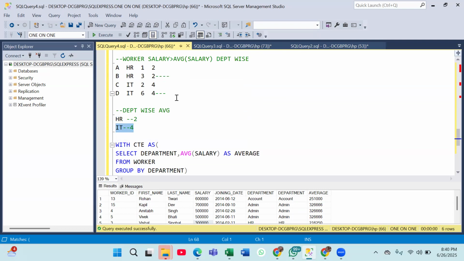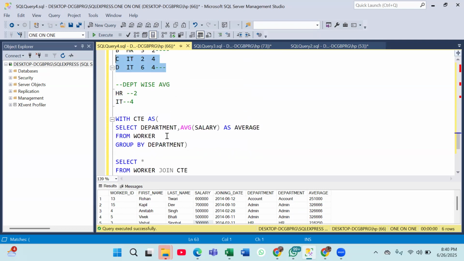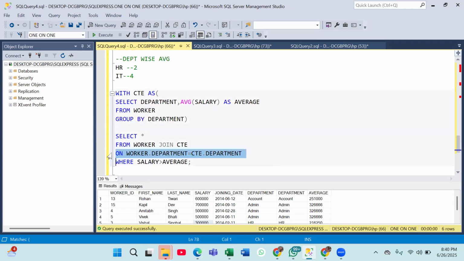Similarly, IT average will get compared with IT salary. Is this clear why we have written this line, that their department should be the same? HR average will be compared with HR salary. IT average will be compared with IT salary. And I want to have those people whose salary is greater than average. Clear with you now?